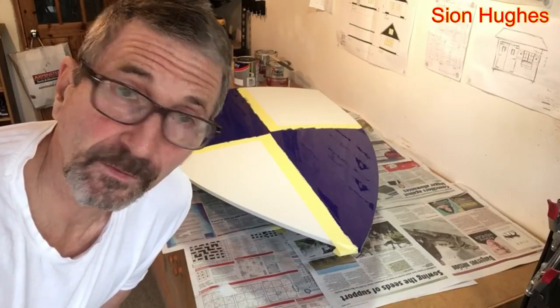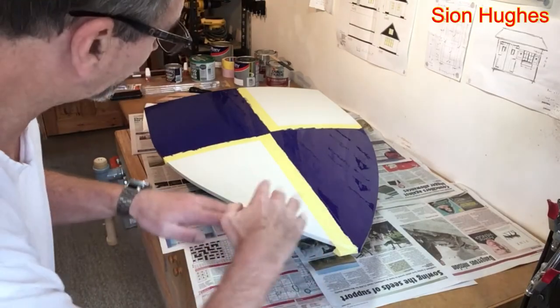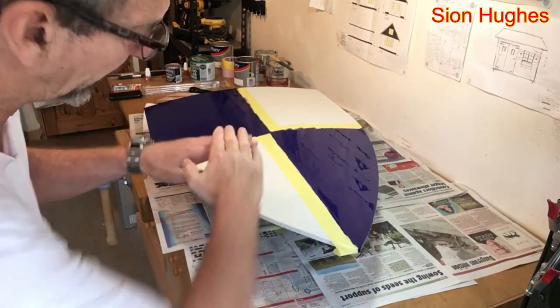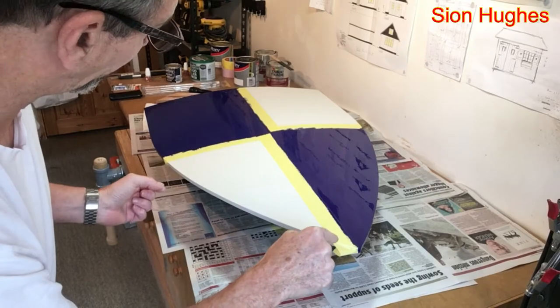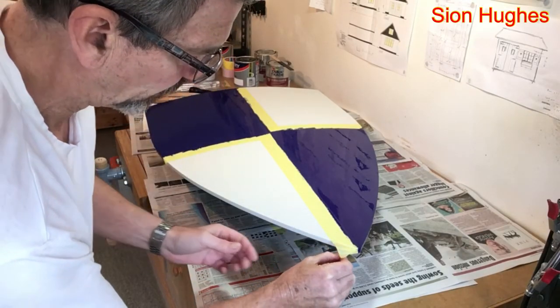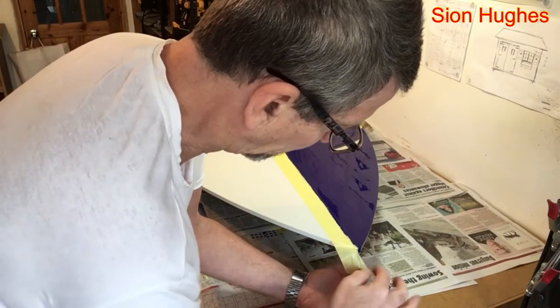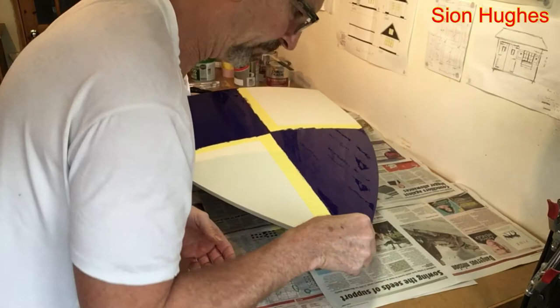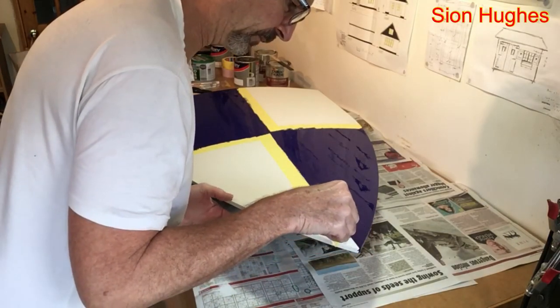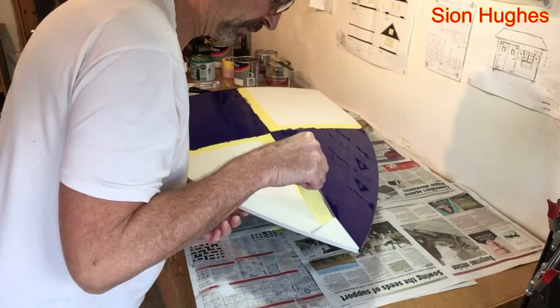Time to get brave. So the way this tape goes on, that piece of tape is overlapping that piece of tape. So I want to pull that one off first so that I don't try and pull off two bits at the same time. Oh, that looks good.